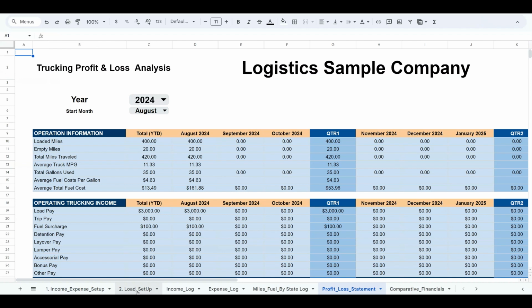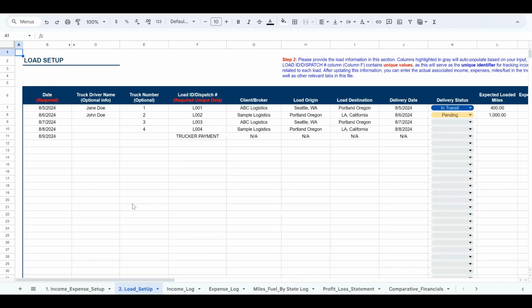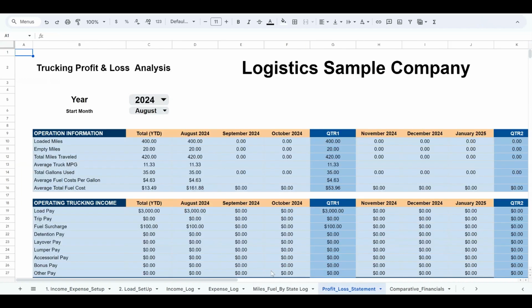Here on the load setup, you can put the truck number if you want, and then just record all the loads for those trucks. You can have 1,000 trucks, 10 trucks or one truck, right? All those trucks have their own specific loads. So you just record all those loads in here, and then those amounts flow through to your profit and loss, and you can see how much revenue and how much expenses you have for all those loads for all those trucks.